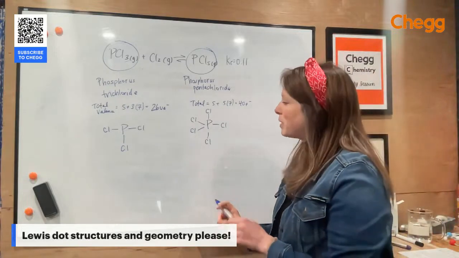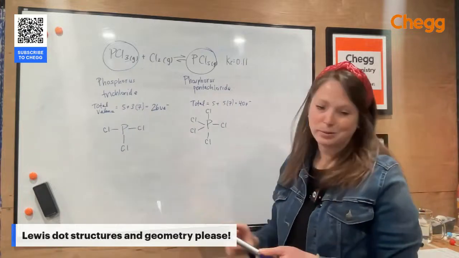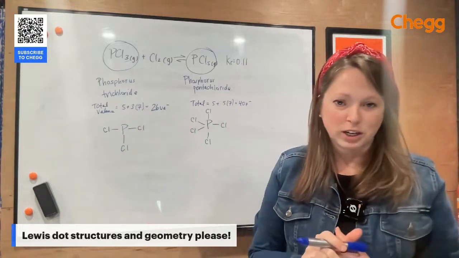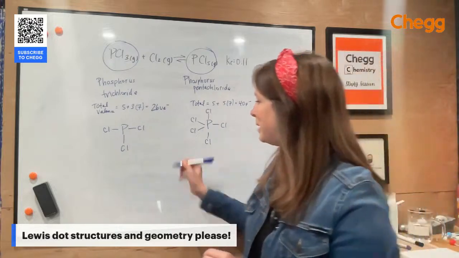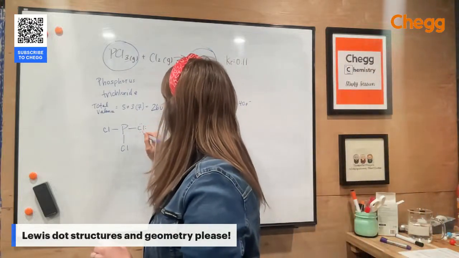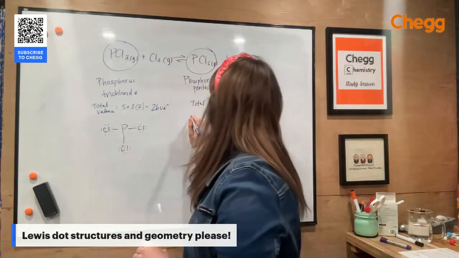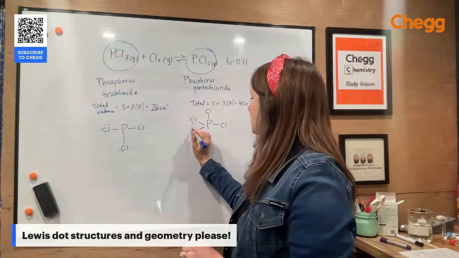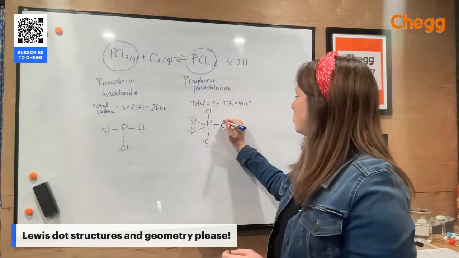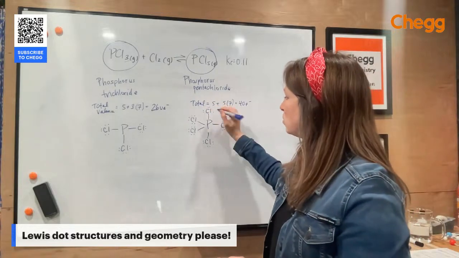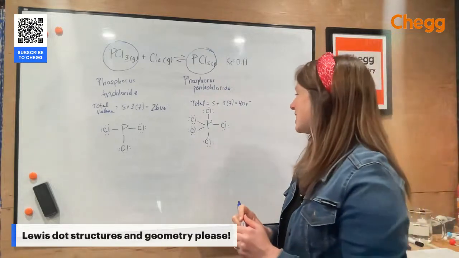And then step 3, we're going to add in the lone pairs on the outer atoms. Then we'll go back in and double check our total after that to see if we need any double bonds or any lone pairs on that central atom. So I'm going to make sure everything satisfies the octet rule, making sure that each of my chlorine atoms has 8 total electrons. Each bond represents 2 shared electrons. Therefore, each of these chlorine atoms needs an additional 3 pairs of electrons, so an additional 6 electrons.